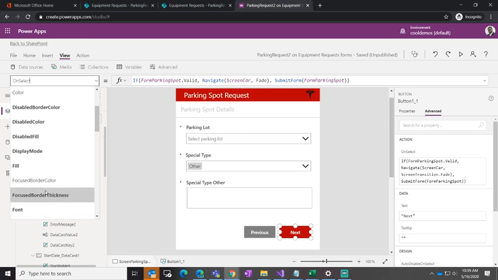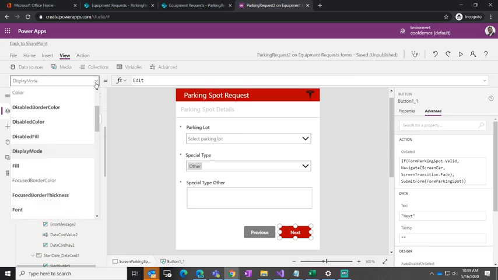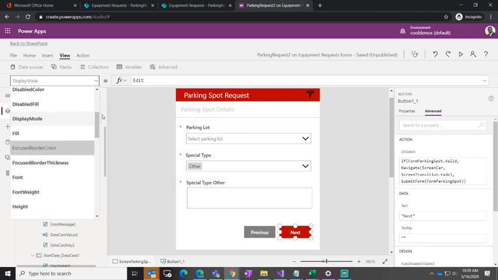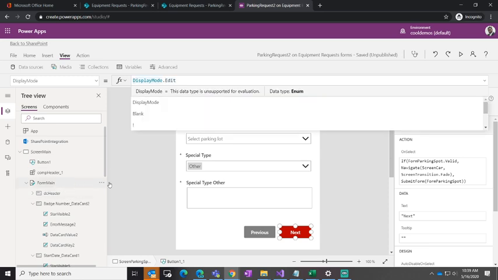So here to disable it, you can go to display mode, and I'm just picking on this property. You can do the same logic on the visible property. And from here, let's just say badge number. Let me go back to the previous screen.